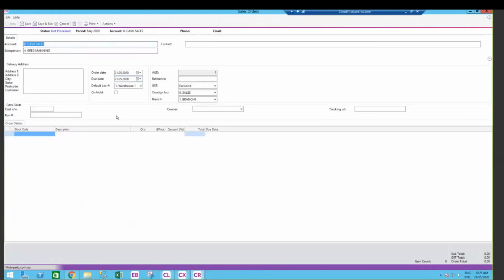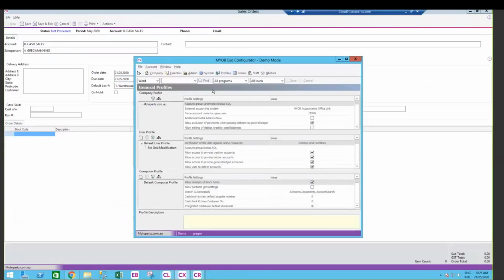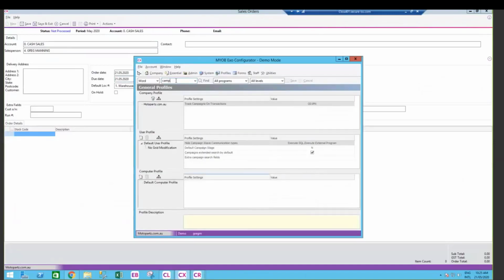And in order to track the campaign effectiveness, I need to actually add campaign tracking to different transactions. Now, I don't have campaign tracking turned on for sales orders, which is why that's not appearing here, but it is tracked on opportunities. So I can always add sales orders in.